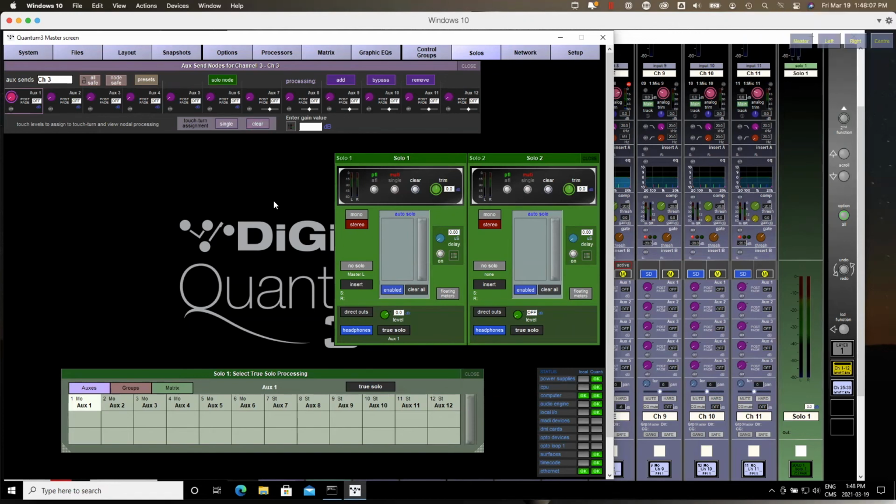Along the same vein, Sean is curious about system load when nodal processing is heavily active. Any concerns with stability? No. The way DiGiCo builds these is all the processing that is available on the channel is already allocated, if you will. It's not something where you decide to do something on one channel and it goes and robs processing from another section of the console. All the processing is dedicated in there and in the chain, whether you're using it or not.